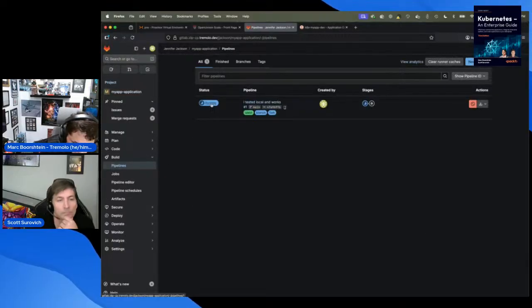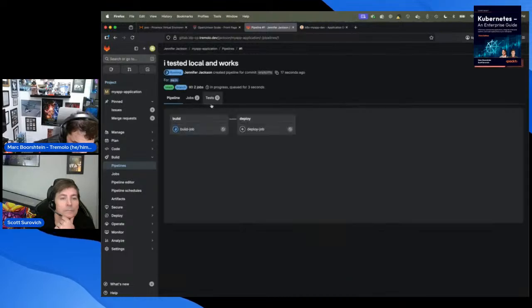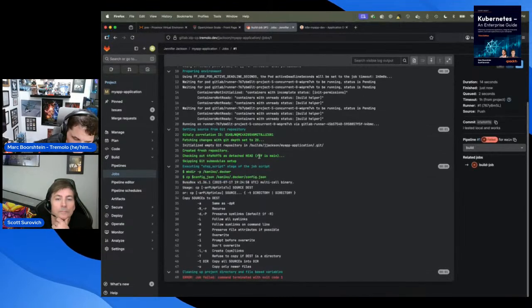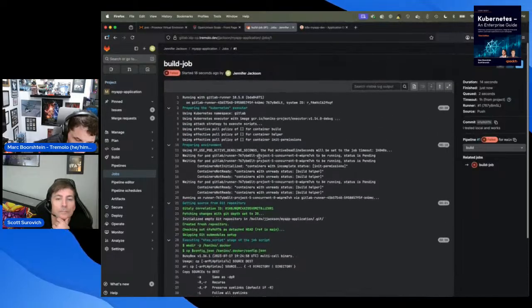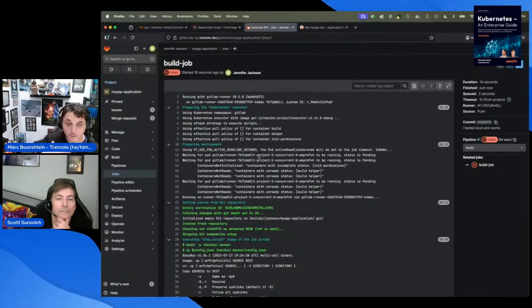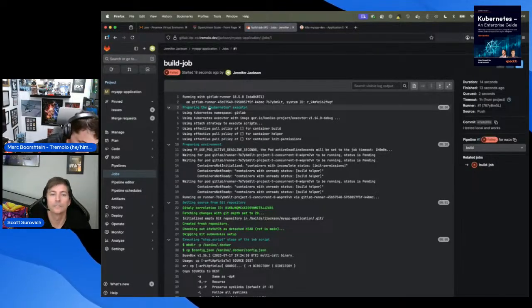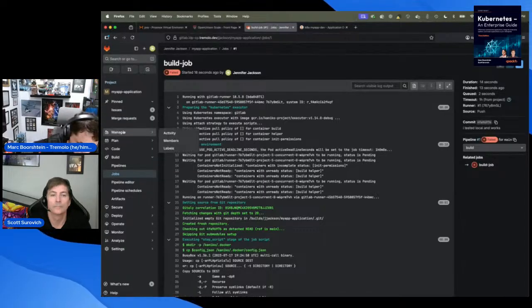Well, this says it's running. And it failed, which is what I expected because my fork doesn't have the Harbor identity. So it can't push into Harbor.